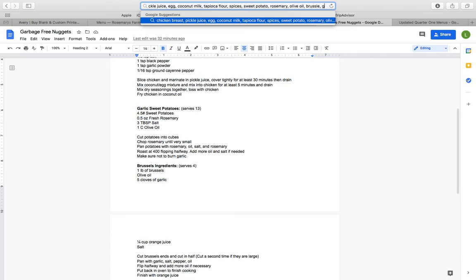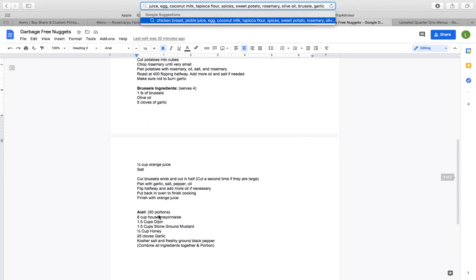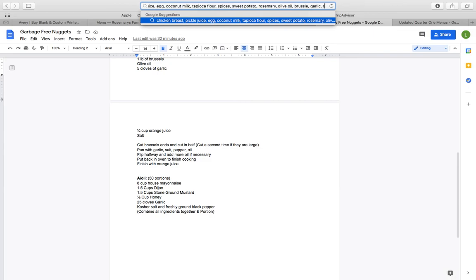We don't need to write olive oil again, we just need to write the item once. Garlic, and then for anything mayo based, I just say Rosemary's Mayo, and then we can say Dijon, stone ground mustard, and honey.